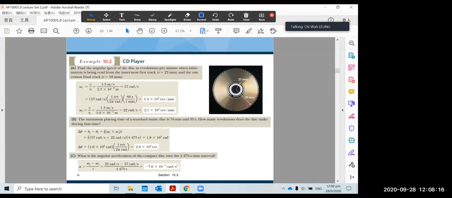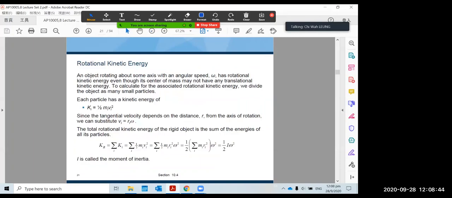One thing that is good about rotational motion is that usually you do not need to resolve components like in the case of linear motion. Okay, so before we talk about Newton's laws of rotational motion, first we try to figure out as many parameters as possible in rotational motion. And once again, we try to figure out the similarity between rotational motion and linear motion. In linear motion, you have the kinetic energy due to the linear motion of the objects. So if you have a particle moving at a speed v, that is equal to 1/2 mv squared for the linear kinetic energy.